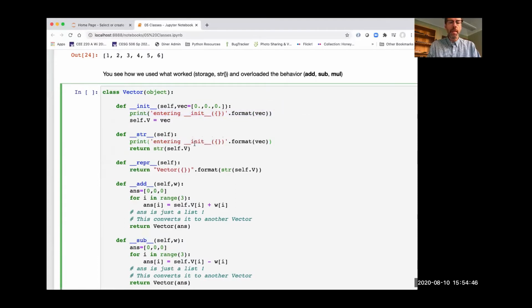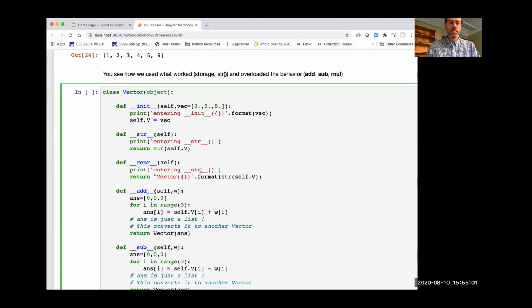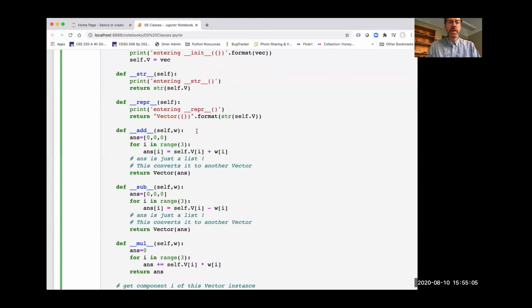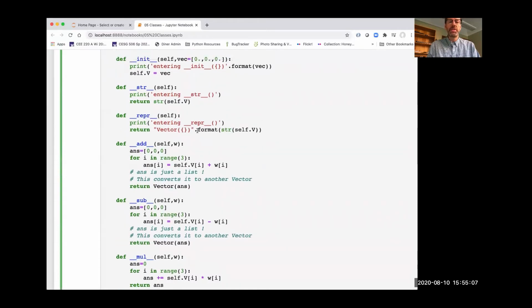Then I have here string. Represent. So we see how I can make a very noisy class here.